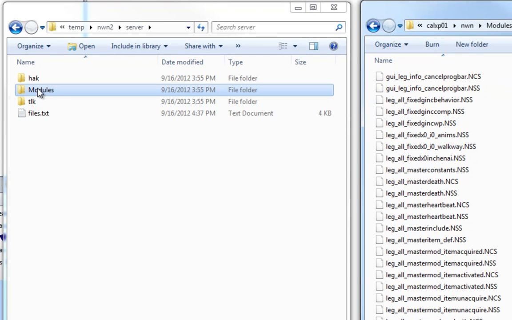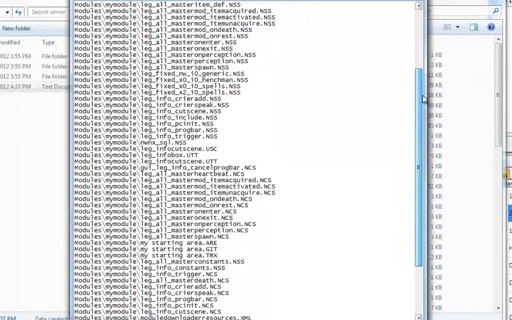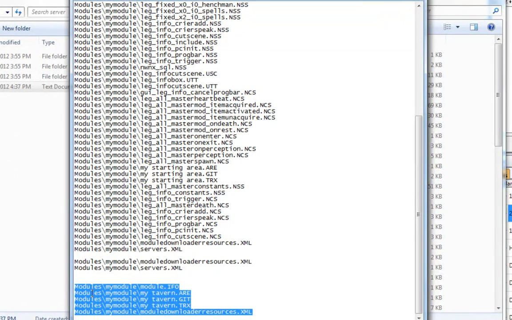You only have to copy over what you changed, and you can find out what that is in this little files.txt. So here it is. This is the first time I ran it, and that was the second time we ran it when we had the bug, where these two files were missing. And this is the time I just ran it just now. Now, it's not exactly the most helpful thing because it doesn't have any timestamps and it's blah at best, but it will help you get an idea of what changed.